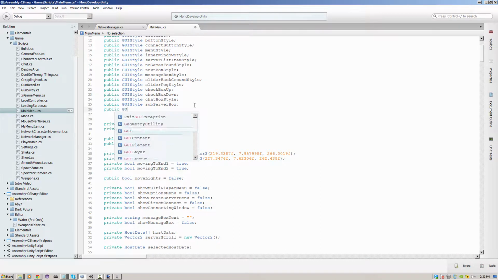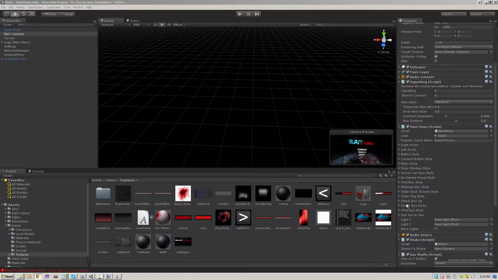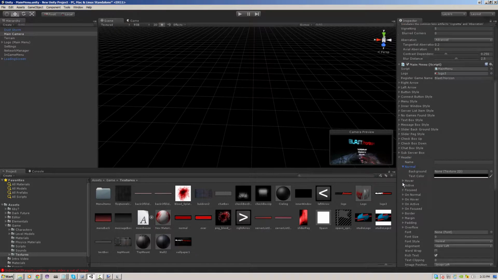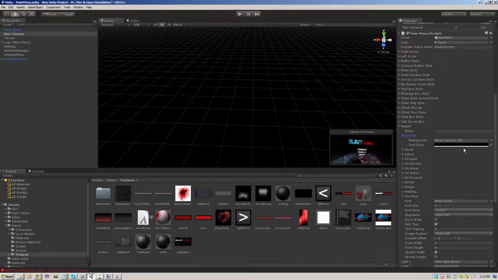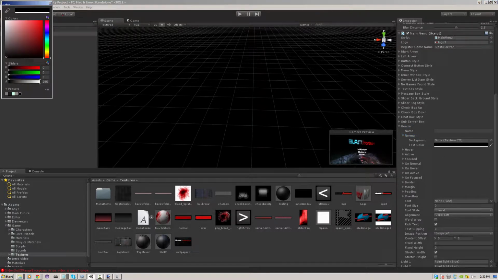Public GUI style header. Let the source compile. Header normal. I don't need a background, I just need a text color.